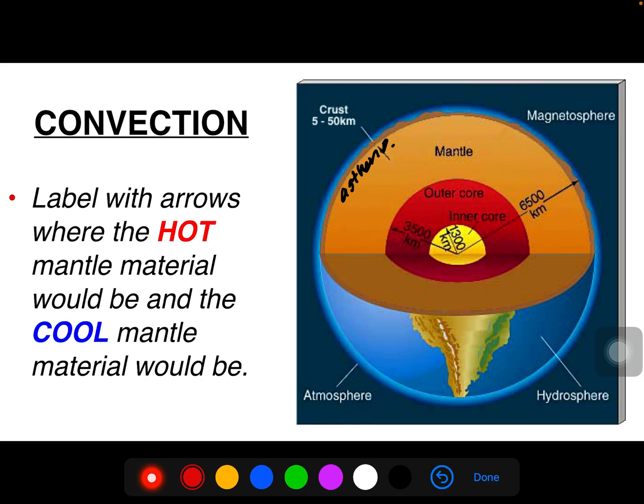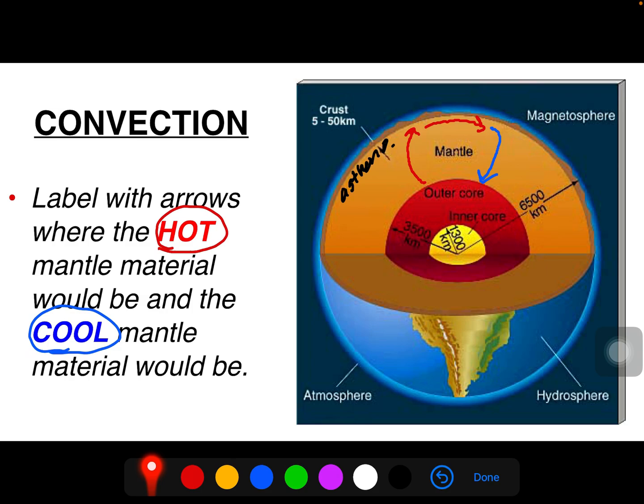So what we have going on is we want to label a diagram showing that warm rising material and cool sinking material. So our color is pretty important. So we've got warm rising from the core up to the surface. It hits the underneath side of the crust, shifts along the bottom of it, and now it's been away from the heat of the core for a little bit, and so it starts to cool, increasing its density, causing it to sink back down. It now comes in contact with the core over time, reheats, and continues cycling through again due to changes in temperature and density. So you should have drawn in here a simple convection current, warm rising labeled as red, cool sinking labeled with blue.